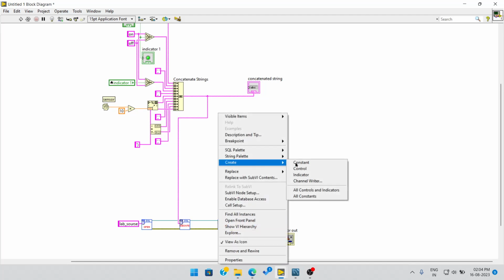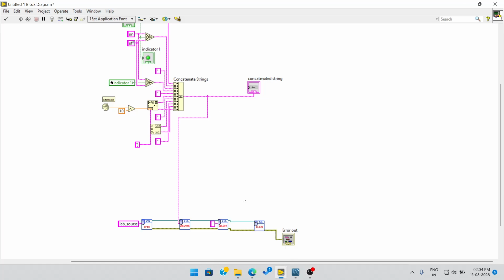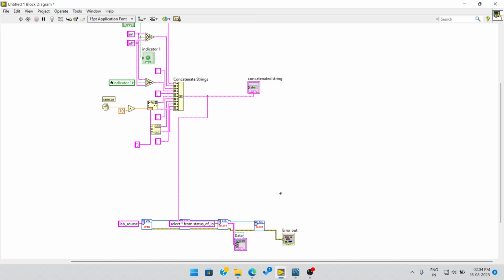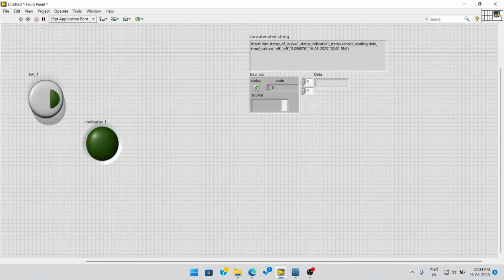So we will create a constant here: select all from, the table name is status of IO, correct? So here we can see the result. Create one indicator. If I run this, so this is my table.